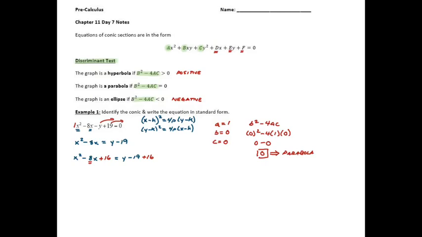So now I've completed the square, I do need to factor. And we did this back in first semester when we were talking about writing parabolas or writing quadratics in vertex form. It's the same kind of process here. So what the left side now factors into is x minus 4 quantity squared, and what I get on the right side is y minus 3.